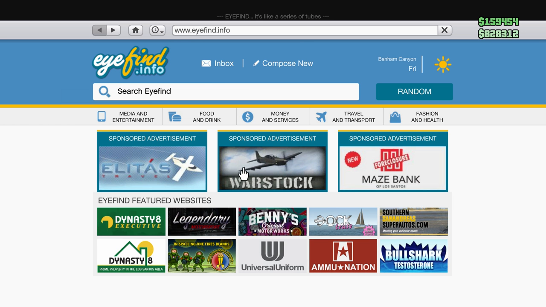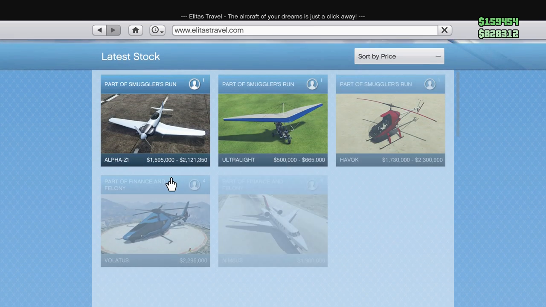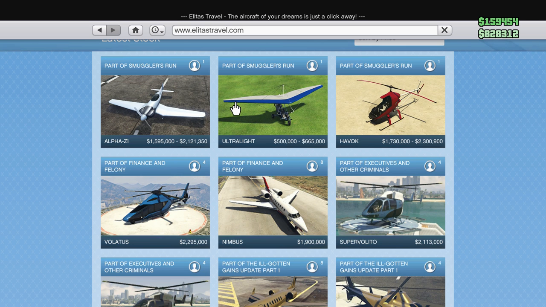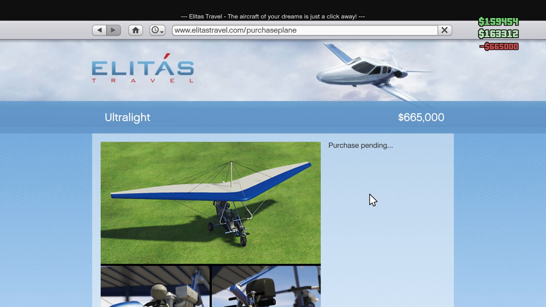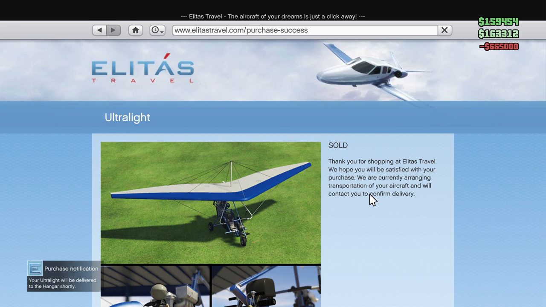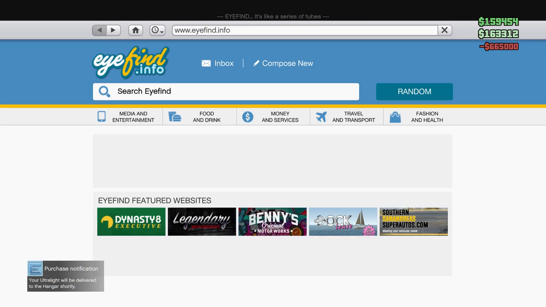So, before we do that, let's grab ourselves an ultralight. Yeah, let's do it. Because, and I'll tell you why. Let's see. Your ultralight will be delivered to your hangar shortly.